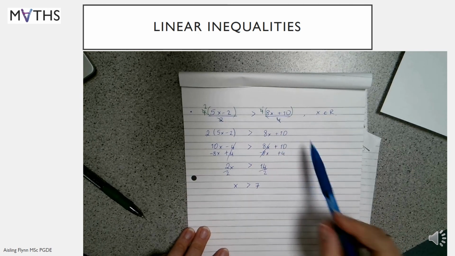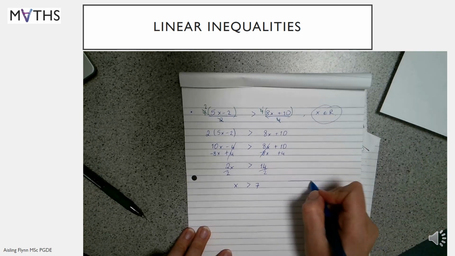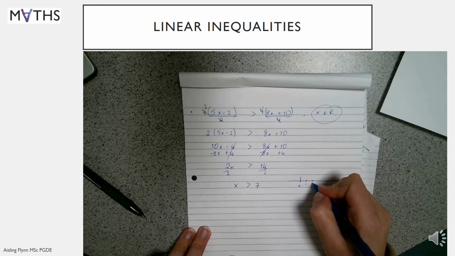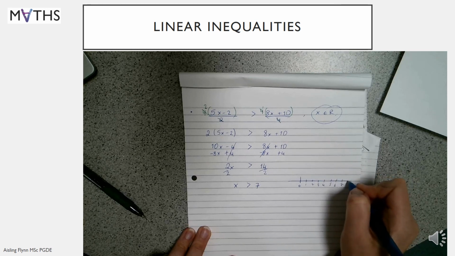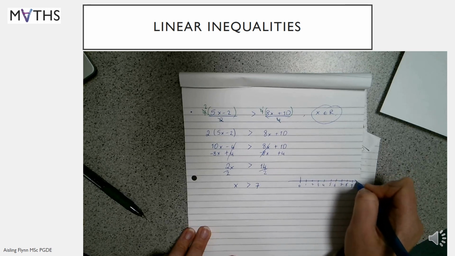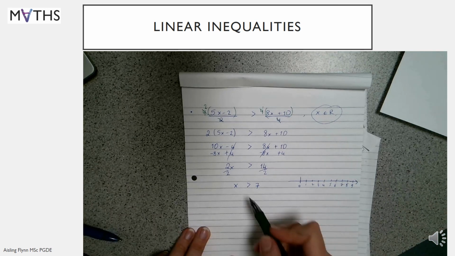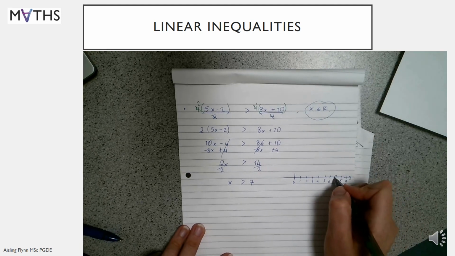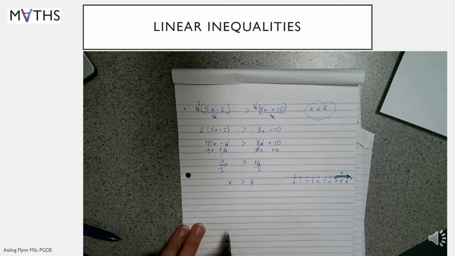And extra piece of information, x is an element of R. So what does it look like on the number line? We're greater than 7, so we're going to the right. 3, 4, 5, 6, 7, 8, 9. Can it be equal to 7 exactly? No, it can't, because we don't have the equal sign. So we represent this using an empty circle and a solid line to the right for greater than. They're my possible values of x.